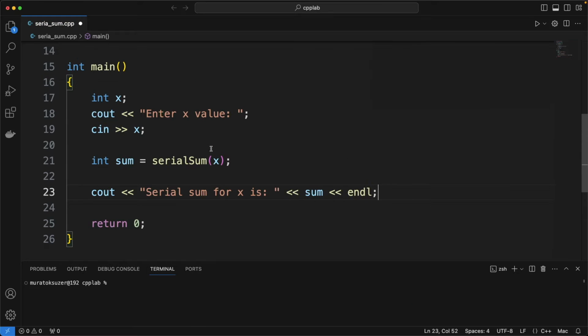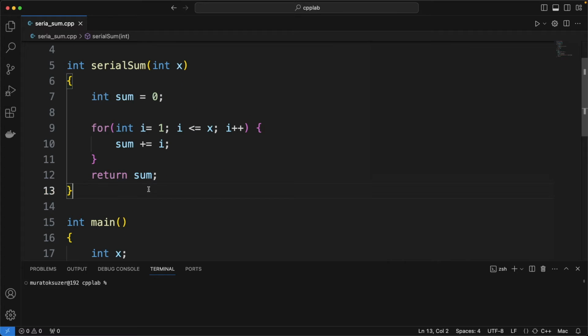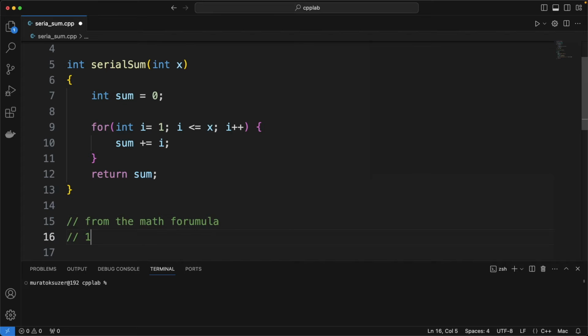There is another method to calculate the serial sum. From the math definition of serial sum, we can calculate with order of 1 complexity.